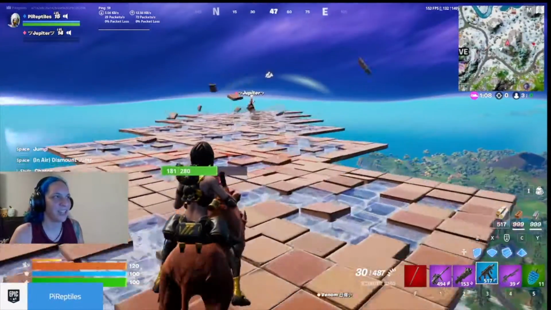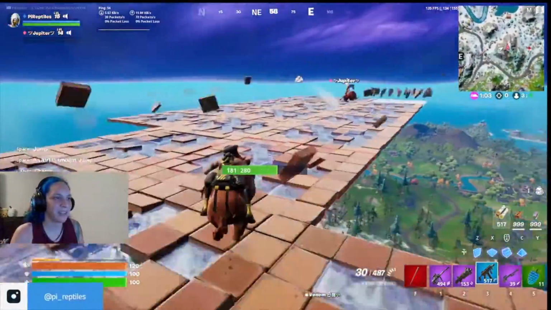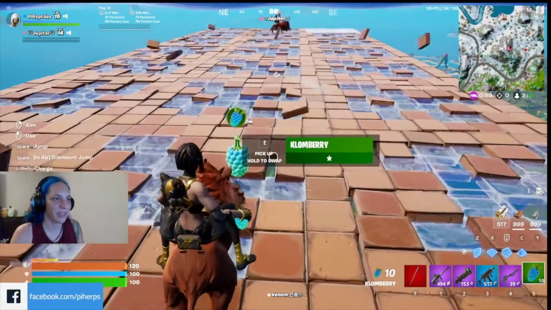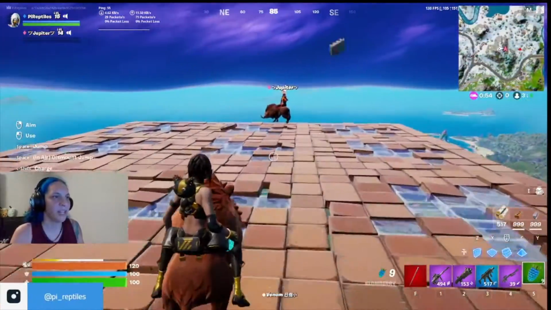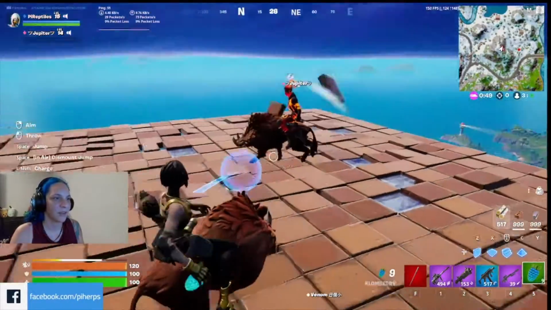You can officially sky base with animals. And the best part about this is that if you fall, well, I'll show you. Eat the cranberry. There we go, boar. Does your boar need any stamina? Maybe.